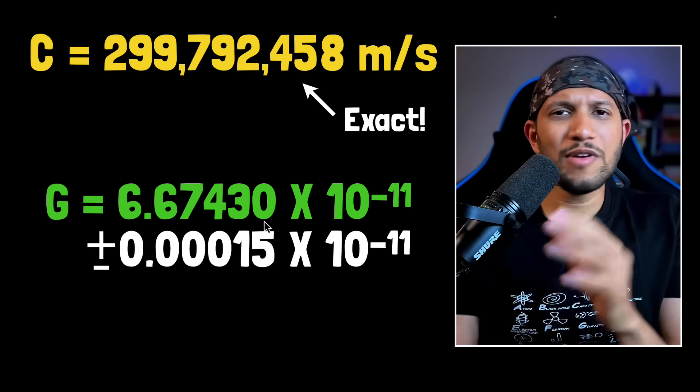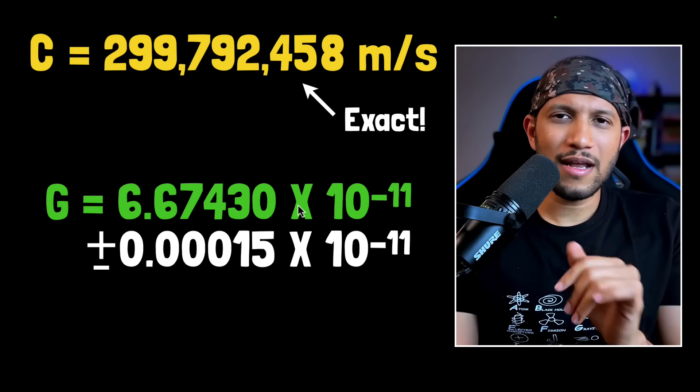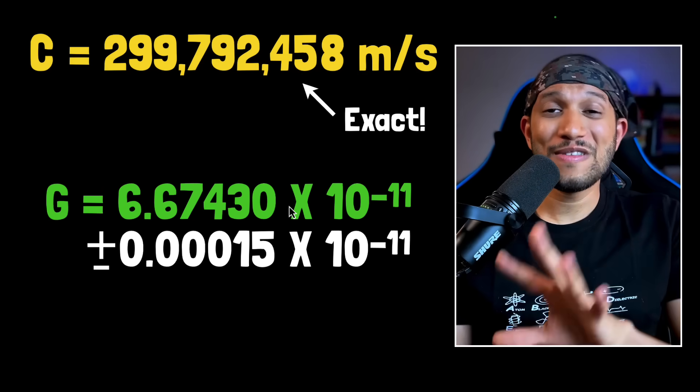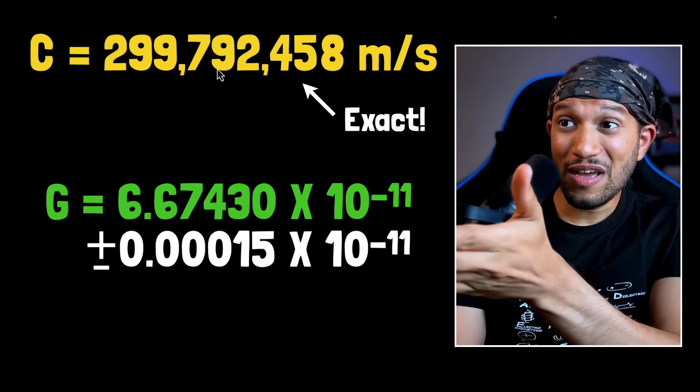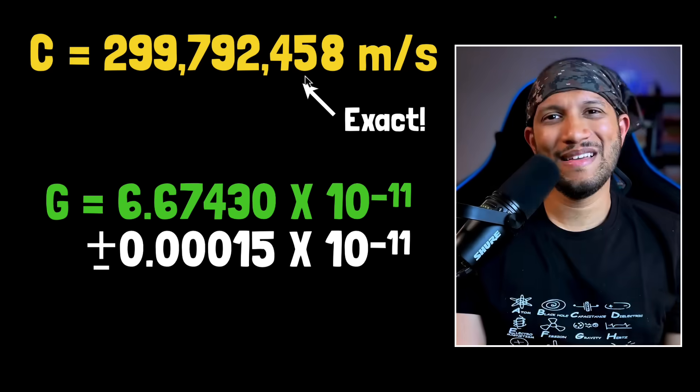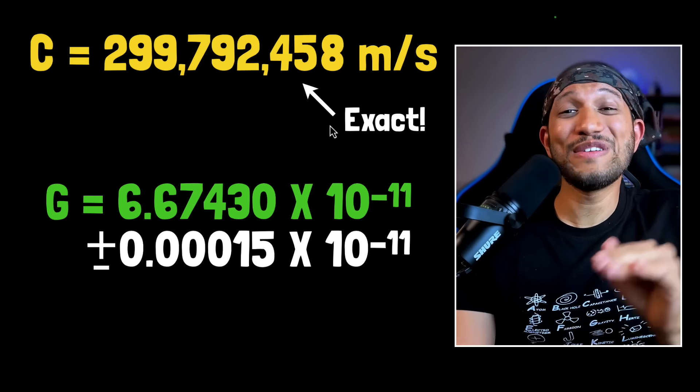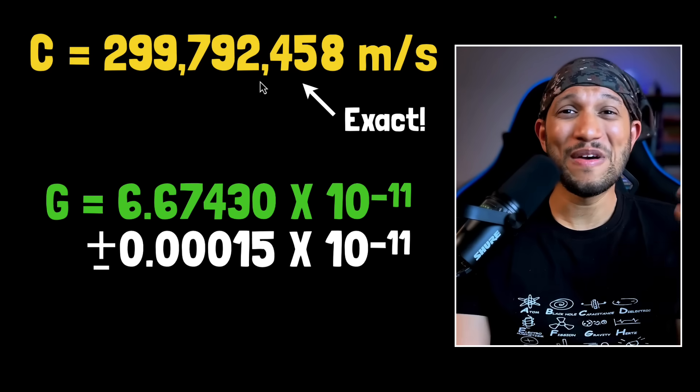It's usually not mentioned, but it's there. Which means the last few numbers, we are not very certain about it. And we don't know about the numbers that come after this. And that's the case for anything that you measure. Whatever you're measuring, there will always be some uncertainty, at least because your measuring devices have a limit. So always all measurements will have some or the other kind of uncertainties. But the speed of light, this has no uncertainty. Why? Because this is not a measured value. This value was fixed by humanity.